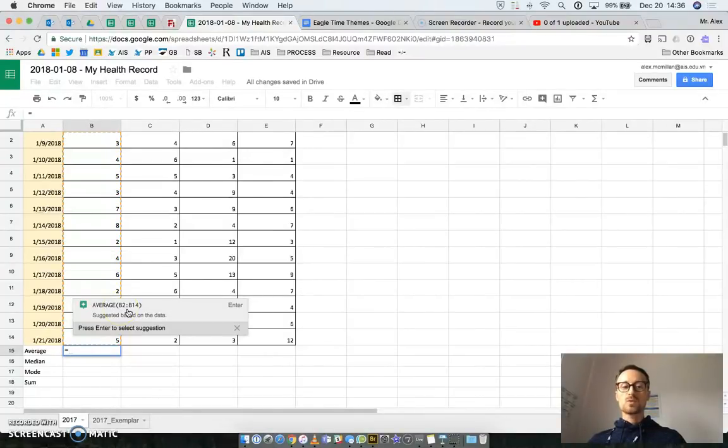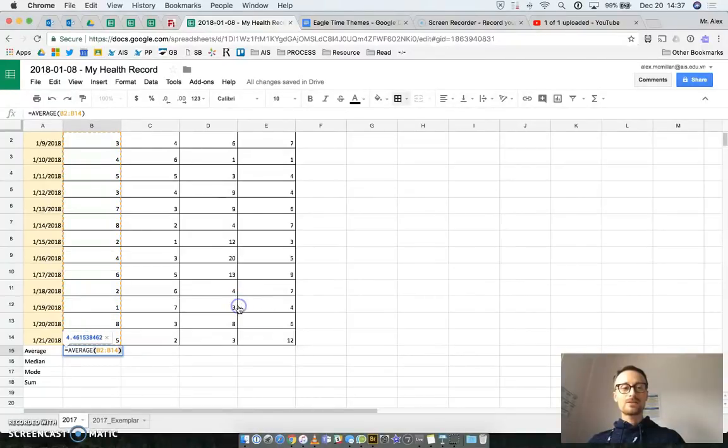Now to show our range, we're going to write a colon. Then we're going to show our end cell. So B2 to B14. B14. Perfect. Man, Google Sheets, you're pretty smart to be able to figure out exactly what I wanted to do for me.